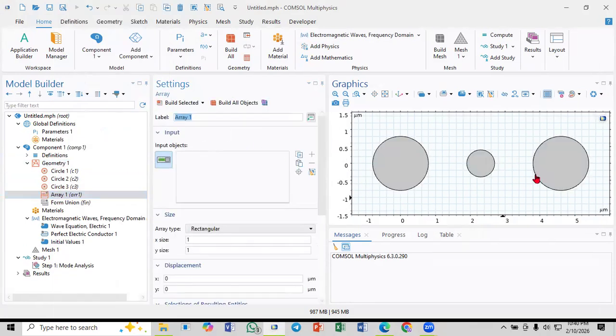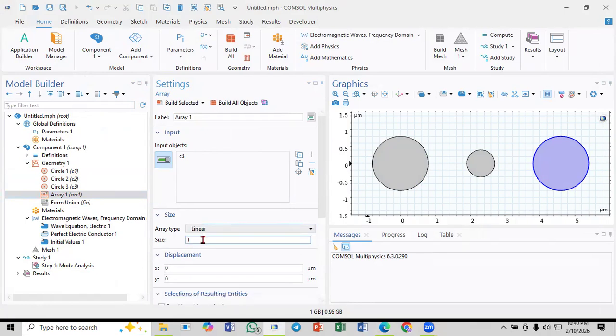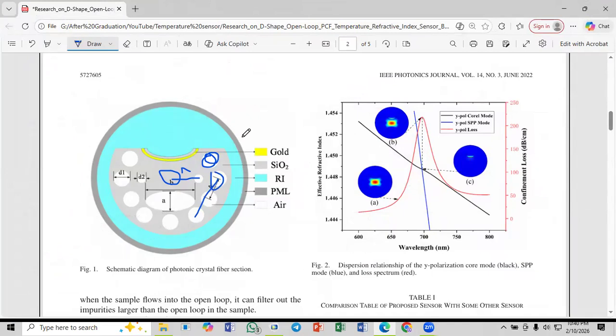It's pretty easy. It will be linear, so maybe we can use a three linear array. So the distance of that circle will be, let's see.